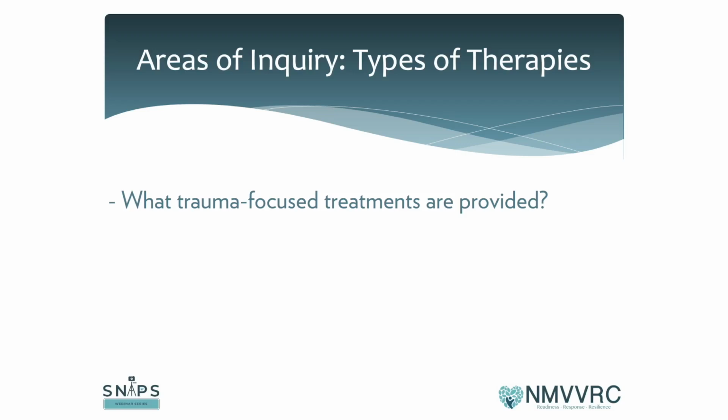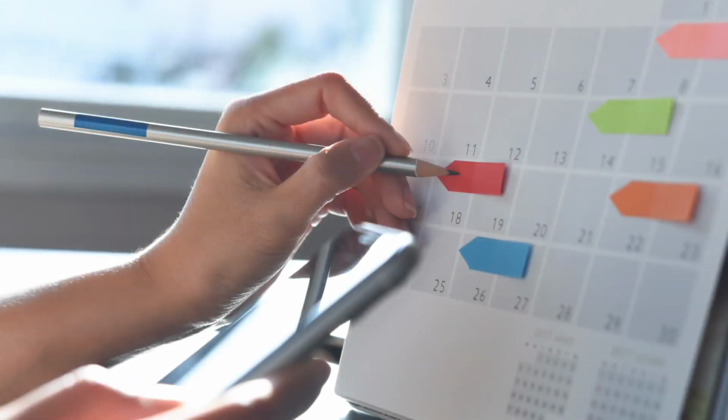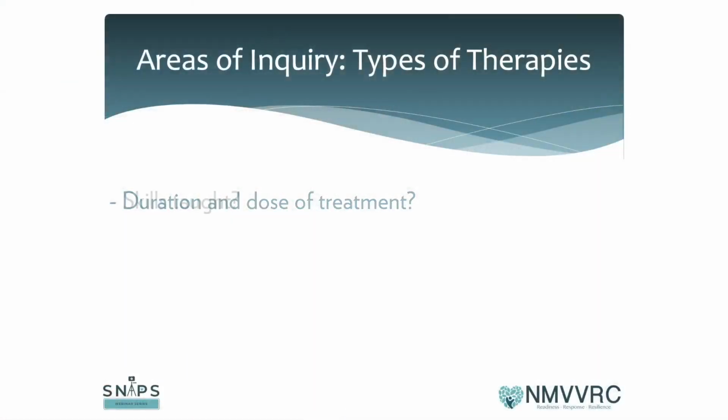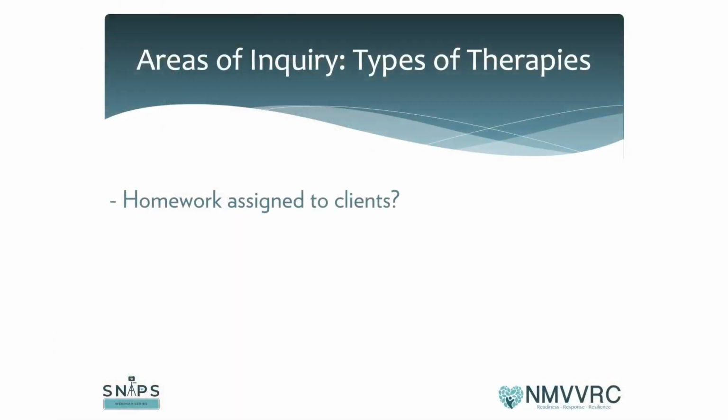Ask the provider, how long does this treatment typically last? How often would we meet together? How long is each session? What skills or strategies are you going to teach me that are going to be most helpful in reducing my problems related to the trauma or the MVI specifically? Is there going to be any work that I'll need to do between sessions?